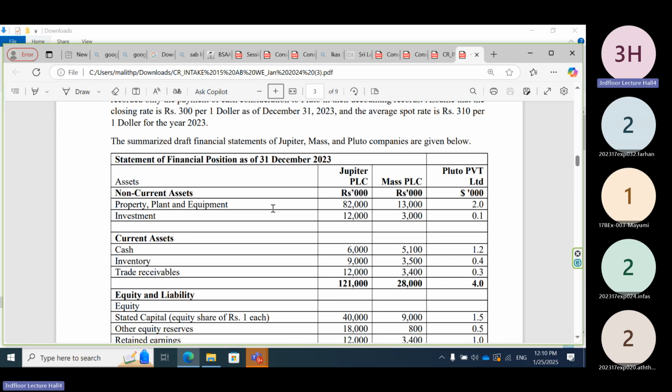Normally, it is an intercompany transaction. Intercompany receivable and payable: how much? 1,000. 1,000 would be there in the payables of the parent and the receivable of the subsidiary. Right? Each company should have it. But unfortunately, one party has not recorded that. The parent's payable is 1,000, the receivable is 500. We need to record it first.